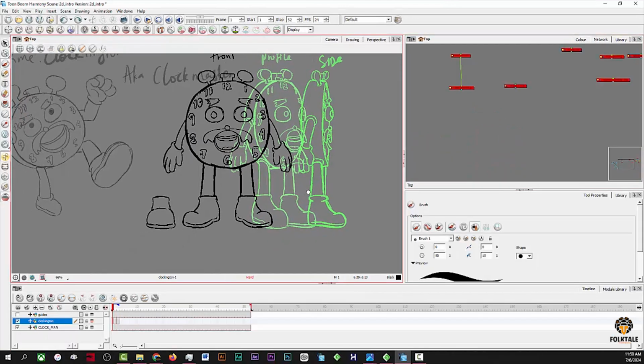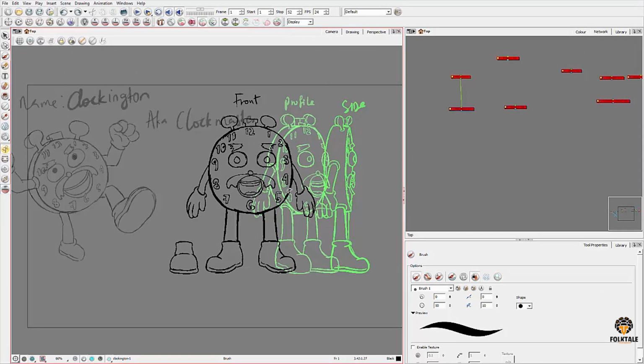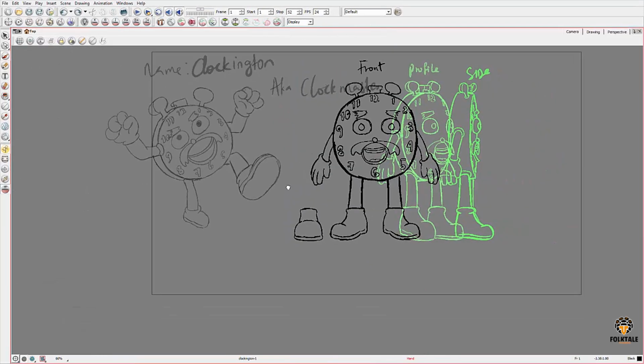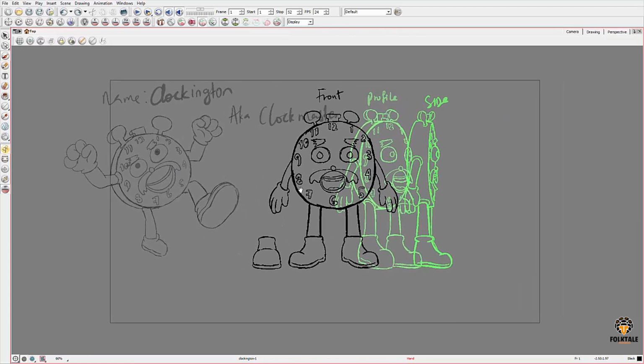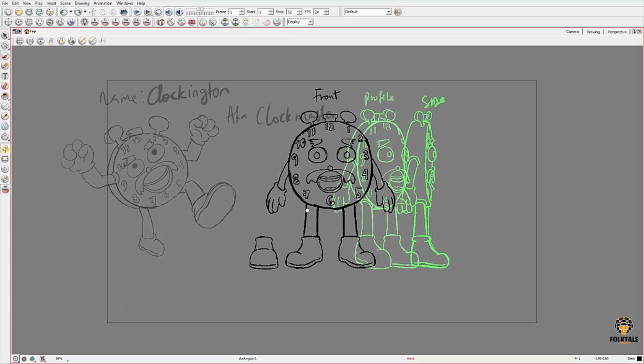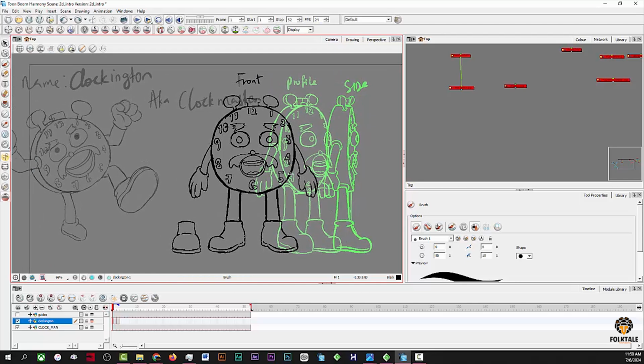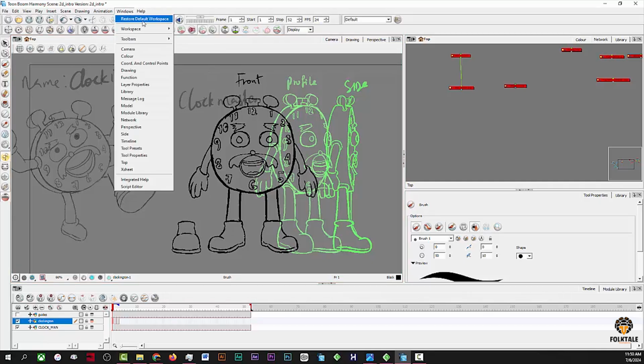So you make sure that your cursor is at the right place where you want this shortcut to work for you by maximizing it. So if I press Ctrl F, it's going to maximize the drawing view. If I press it again, it's going to maximize the whole view. So probably that's what happened when you showed me your own program when we started this class. That is what happened, and you didn't know how to fix it. So I'm showing you different ways to fix the issue. And if any other thing doesn't work, or if you forgot what I just said, of course I'm recording the video, and you can go to Windows and restore default workspace. It works every time.